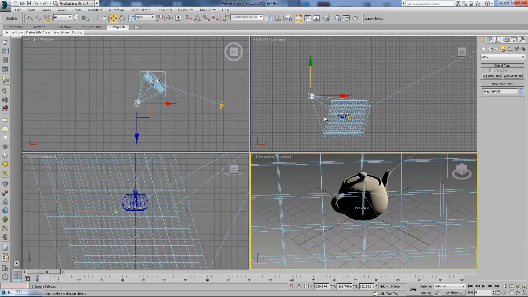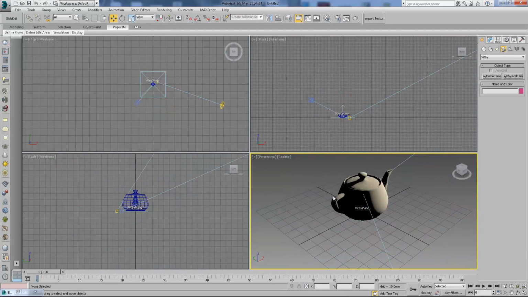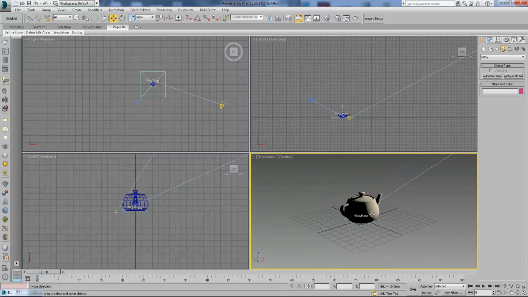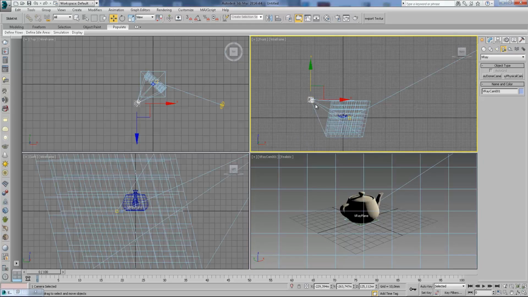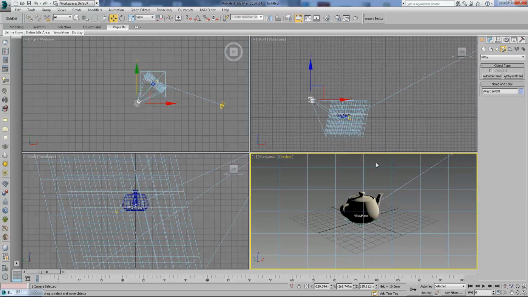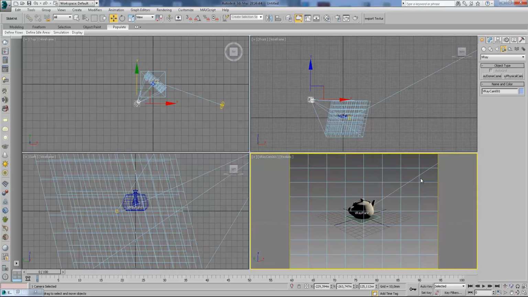Okay, let's lift it up a bit. Let's click C here, and it activates the view of the camera. So after Shift F, we get to see what we will be rendering.